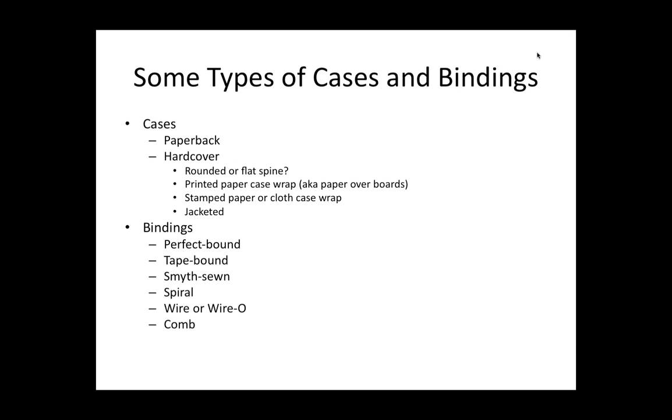Is your hardcover going to have a jacket? Is it going to be printed right on the case wrap? Do you want your case wrap to be paper or fabric? If it's a paperback or a hardback, what kind of binding do you want? If it's a cookbook, do you need it to lie flat on the table? On the other hand, if you have a spiral binding to let it lie flat, once that book is on the shelf in the bookstore, the spine is out and you can't see anything. There are hybrid bindings where there's paper that wraps through the middle of the metal coil. Those decisions are largely going to be determined by which printer you go to — you need to make these decisions first and then find printers who can do that.